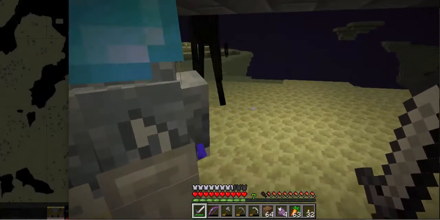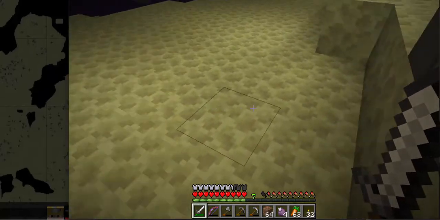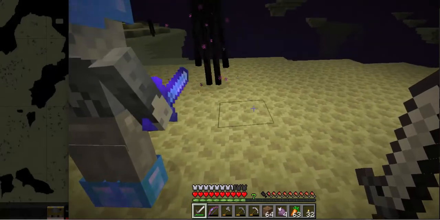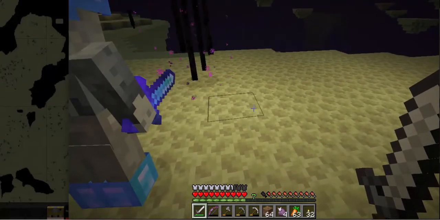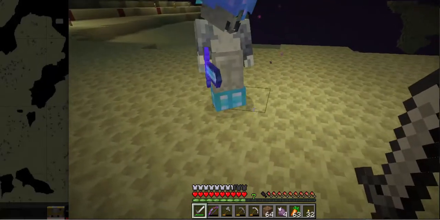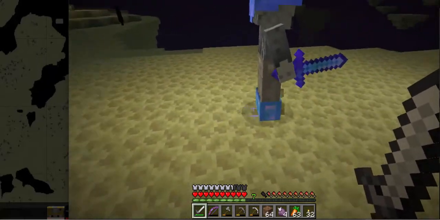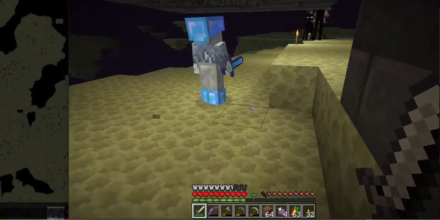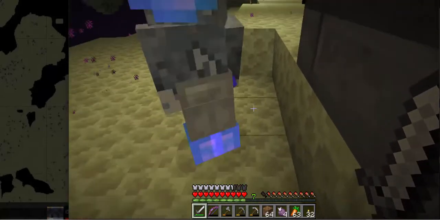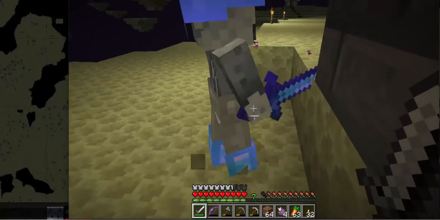Oh, I think I need some carrots or something because I only have one heart left. Oh, here. Let me get you some. Dak, are you provoking them by looking at them? Making them mad? Oh, I would never do that. Okay, I'm going to toss you some carrots. Thank you.